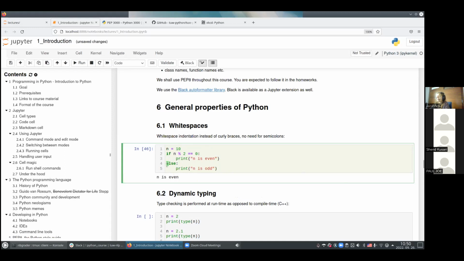And if we remove the indentation, then it ends the block. We use 4 spaces by default, and please do use that. So yeah, Google Colab uses 2 spaces, but we use 4 spaces here. So all the code will use 4 spaces, and it might mess up your code if you use Google Colab, which uses 2 spaces.